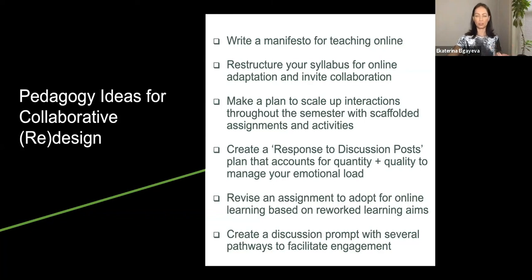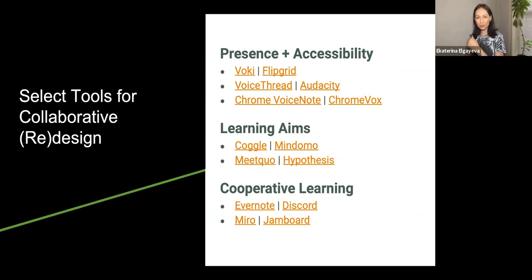All right, finally, you're probably all waiting for this one, right? Here's some tools. These are kind of just a quick overview, a bit of a selective menu, I would say. But as you can see, yet again, I'm focusing on these 3 areas that I've introduced to you, which is presence, and we talked about accessibility in that. So we've got Voki, we've got Flipgrid, we've got VoiceThread. These are all links, and I'm going to share my slides so you'll be able to click right on it and then get to where you need to go.